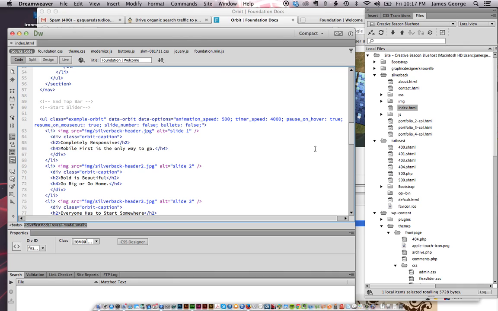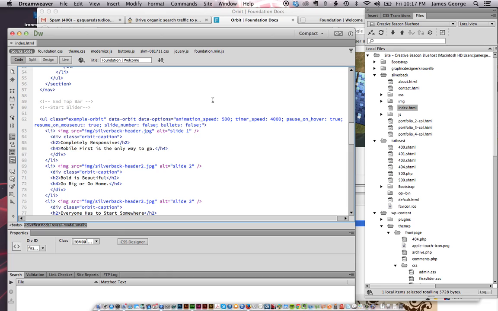That means when you hover over the slider, it's going to stop cycling. This is a user interface element that makes things really nice for people that don't want it to cycle through while they're reading it, because that's annoying. You want to know something, you just mouse over it. That's pretty standard for most sliders, and it will stop so that you can read all of that slide, not worry about it going to the next slide on you. So pause on hover is true. If you want to get rid of that, you just say false, and that goes for any of this.